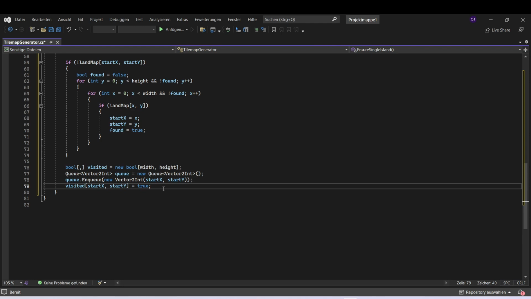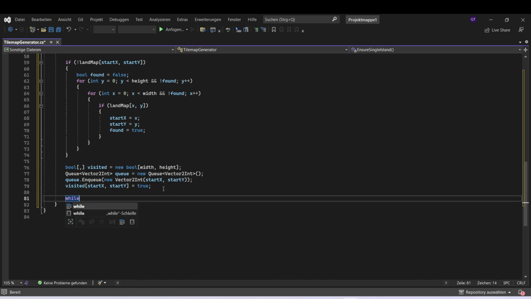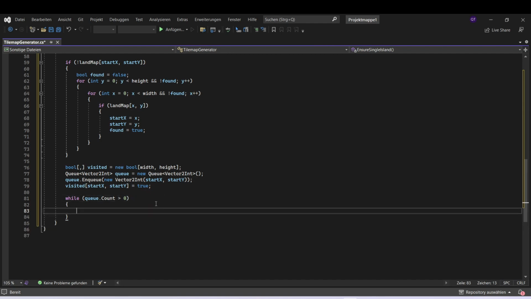So the main idea is now that we are going to get all our neighboring island tiles starting from our center, and we are going to set our land map value to true for all these tiles, and the other island tiles which are not connected to this big island in the center are going to be removed.